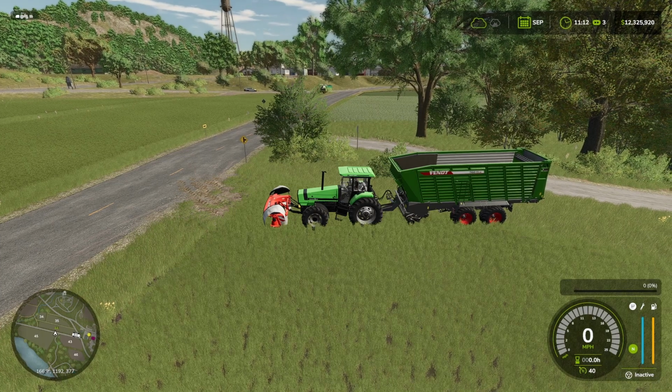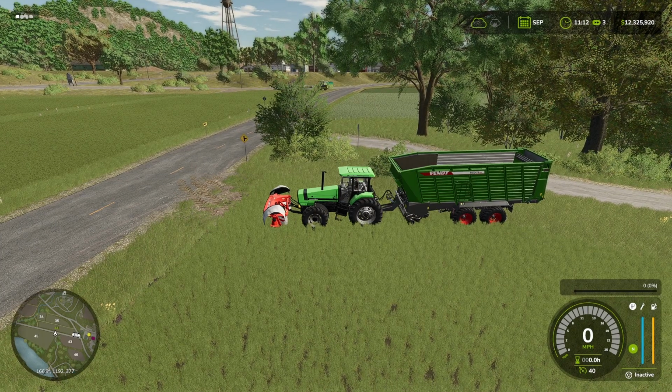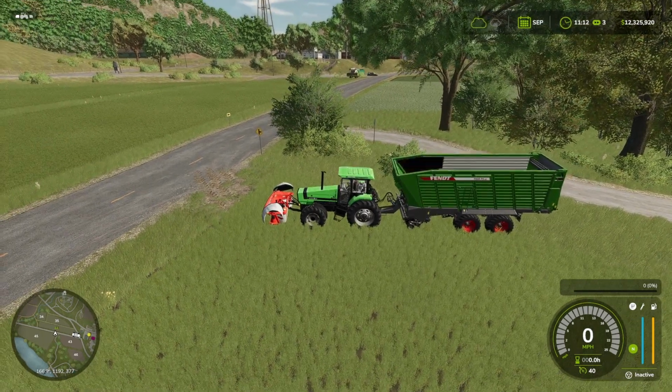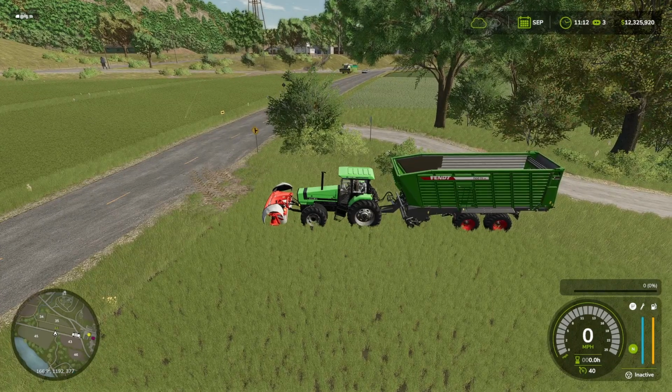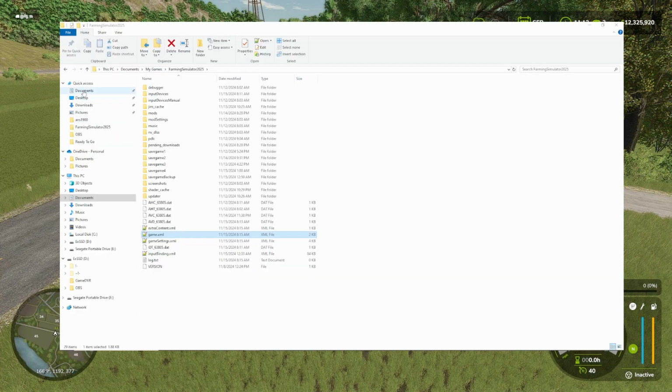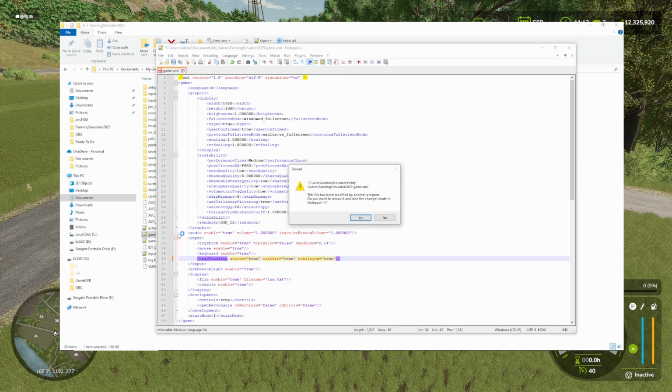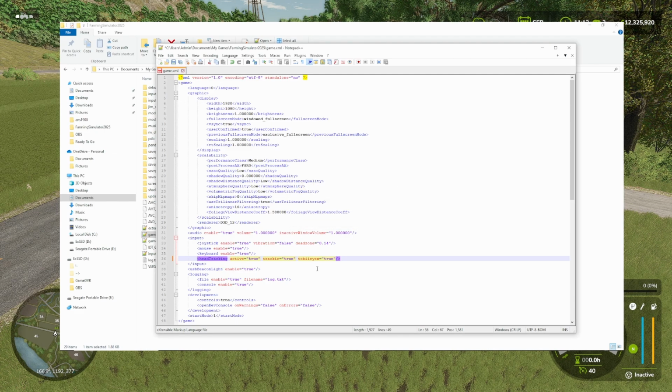To start off with, there's one setting you're going to want to change actually through the game's XMLs. To do that, you're going to need to go into My Documents, My Games, Farming Simulator 25, and you're going to pull up the game XML. We're not going to change anything right this second because we have the game running, but I'm doing this so I can show you what it is. I actually already have it saved the way we need to. I changed it back so that you'll see what it actually is.